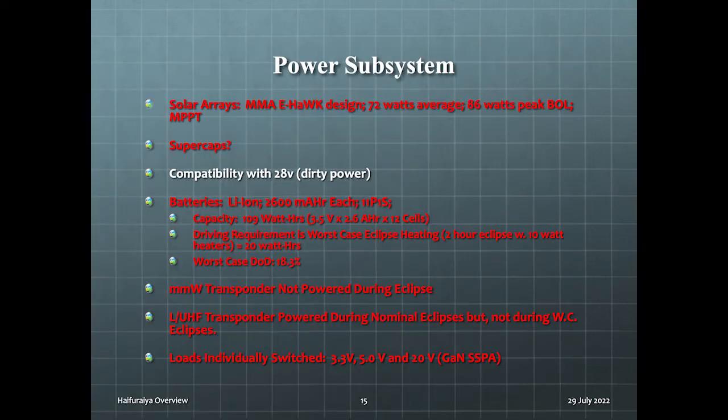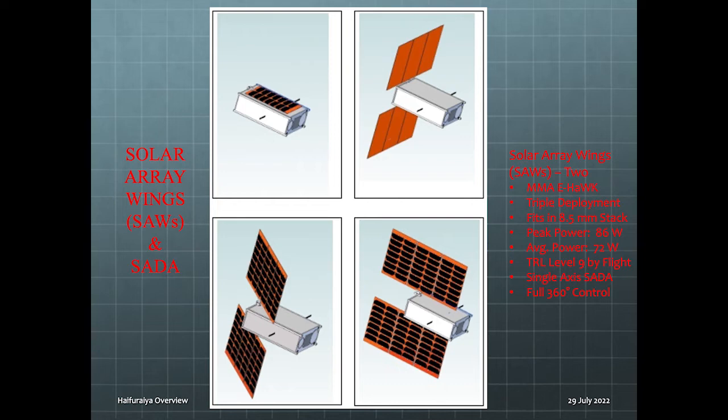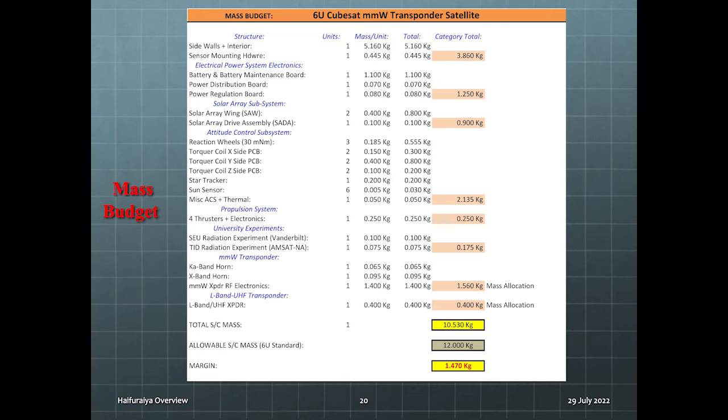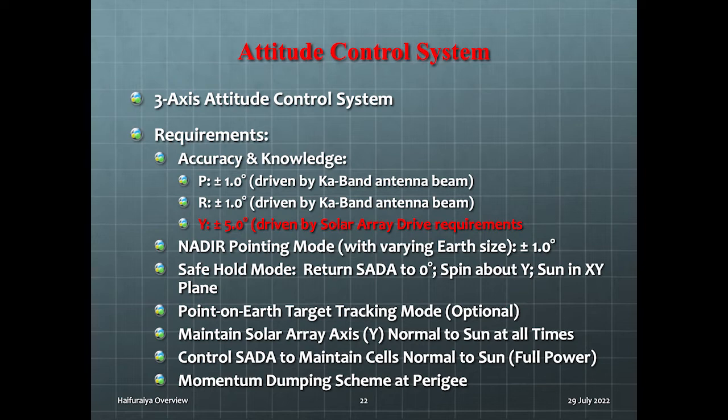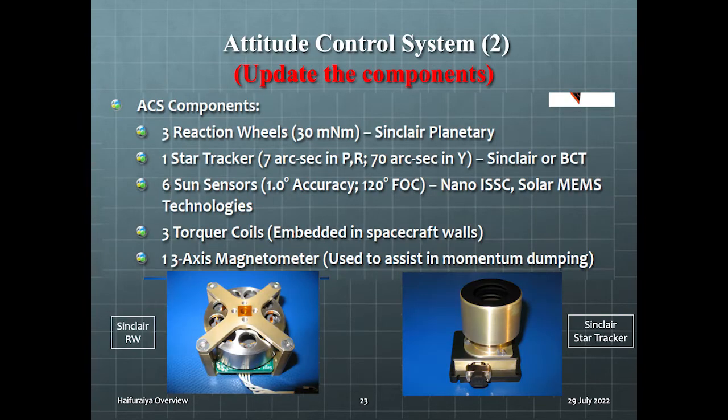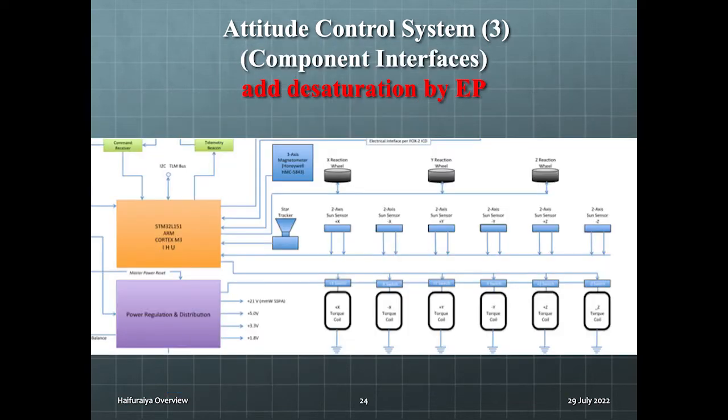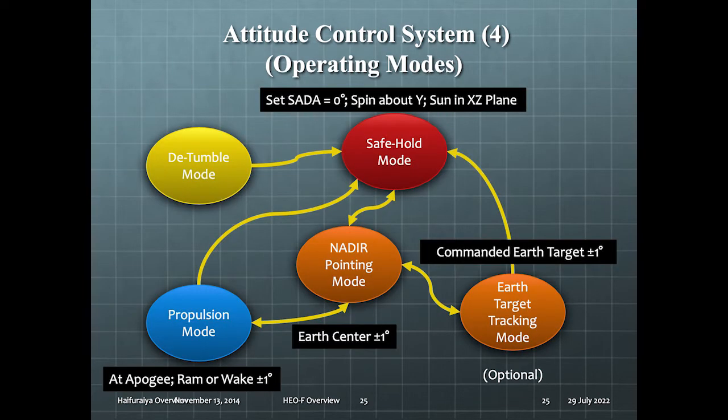Assumptions about CubeSat power systems have changed. This proposal will have a simplified 28-volt subsystem. Solar arrays will not be hinged the same way they were for the original proposal. We're looking at foldouts on the long edge. The mass budget will change. Assumptions about mass per unit are now lower. Attitude control baseline is reaction wheel with off-the-shelf components. These need to be updated and the effect of a higher orbit very carefully modeled. By the time you are watching this, some of the work may have been done. The recording date for this talk was on the 1st of September.